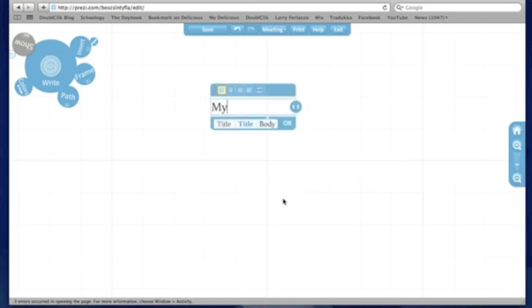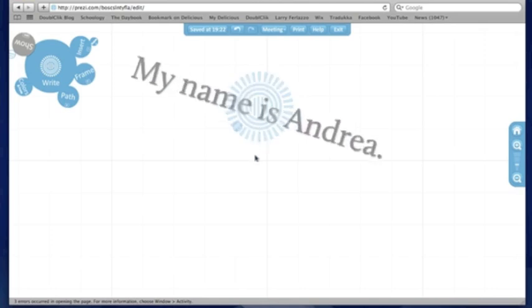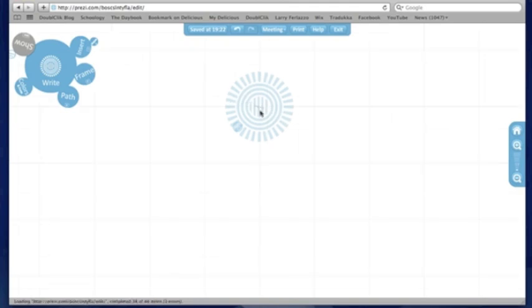I'm going to click up here, say my name is Andrea, and press OK. And if I click on any object that I type, I get this wheel. This is the Prezi wheel. This wheel is going to format, whether it's text or a picture, and give me the options to format it. If I hold my trackpad and drag it down, I see that in this outer wheel, I'm changing the rotation of my text. Now there's an inner wheel that as I drag it down, my text becomes smaller or bigger.